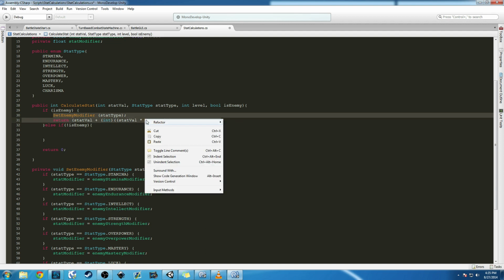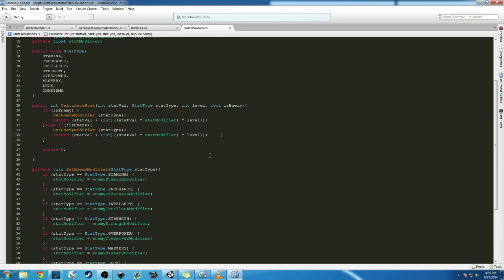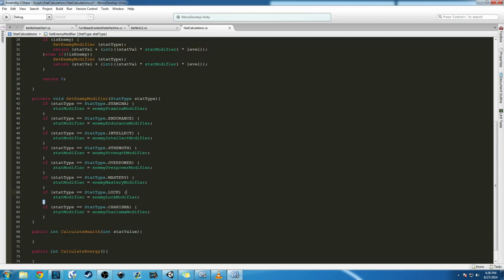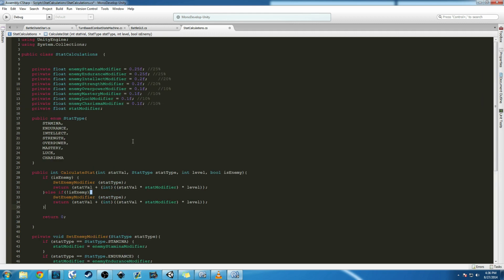And what we're going to do is go ahead and do that. So it's basically the same code. So we don't actually need to do that because the only thing that's going to change is our... Okay, so I'm going to leave this here for now because we actually might change the way we calculate, because that's why we did this last time. We might change the way we calculate player health. So I'm going to leave this else if statement here. It's not totally needed. We could actually just keep this and then here in our if statements change the modifier and say stat modifier is equal to player stamina modifier. But we might end up changing this formula for players. But maybe not.